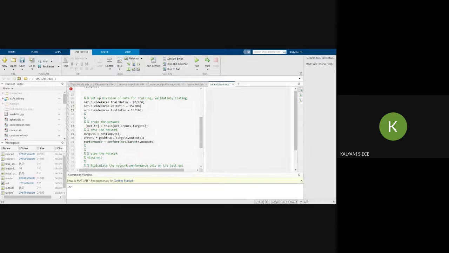Performance is nothing but you have to use the keyword perform. Here it will generate a confusion matrix by taking your network, the targets and the outputs.